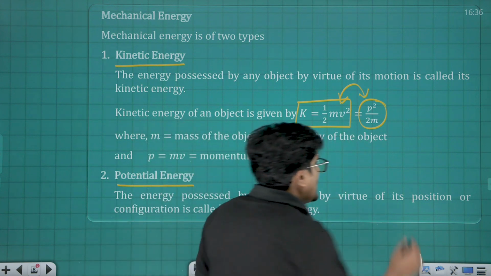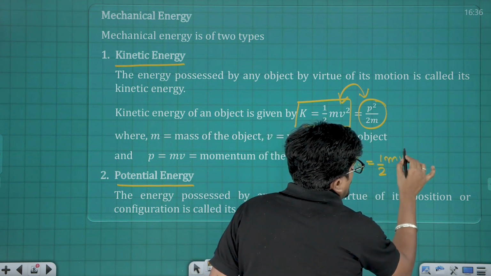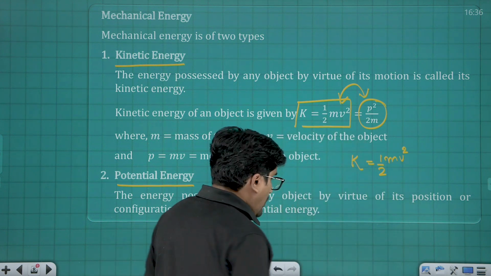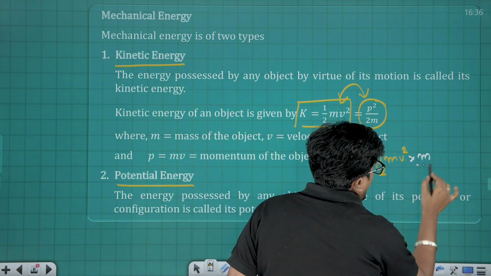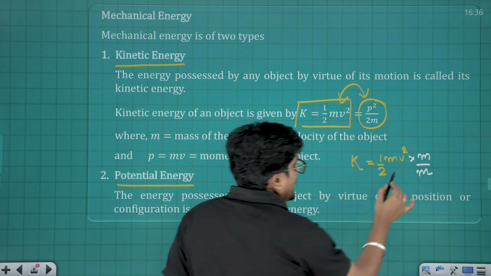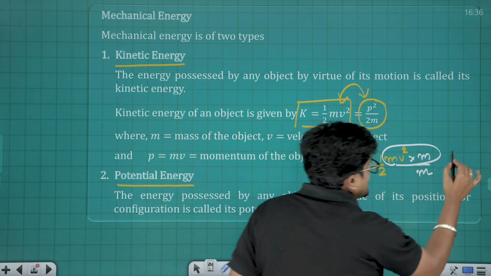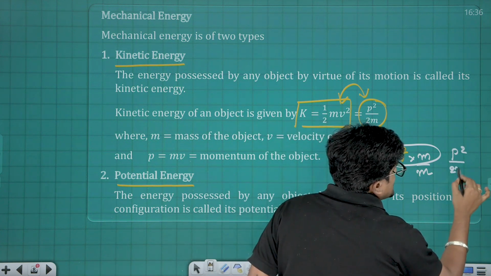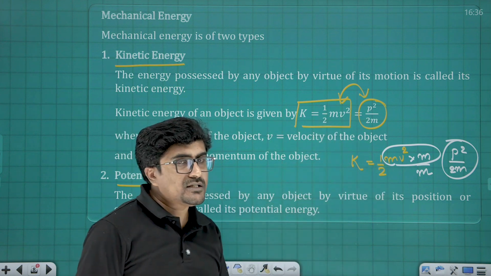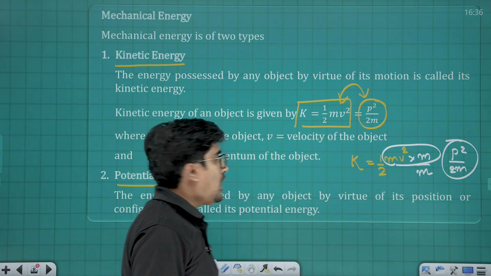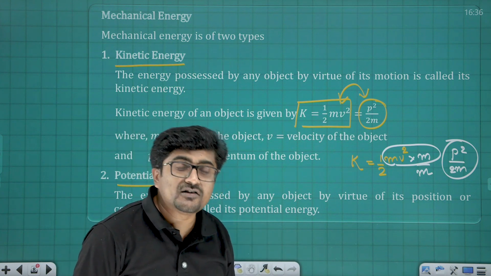It's very easy to understand because we all know that kinetic energy is half of m into v square. All you need to do is multiply this expression by a term and divide by the same term. Then the numerator is going to be m into v the whole square, which is p square. So here comes the final expression: p square by 2m. That particular relation is very, very important, and I told you how to fit it in your brain. All right. Next is potential energy.